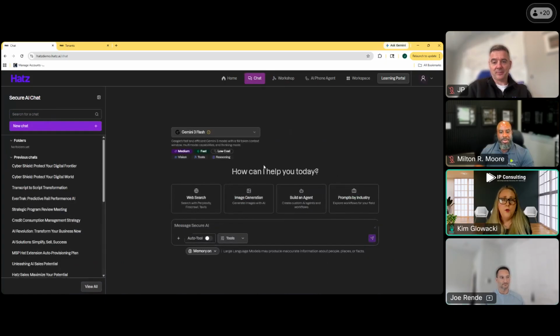I know we got to really dig into a couple of those tools, but one of the things I think is really powerful, kind of similar to when we were picking out which model we were going to use, is this: I don't know what those tools are, and I don't know which of those tools to pick. So I love the icon that you have right there next to tool selection where it's auto tool. It says, look, based on your prompt, I'm going to pick that tool for you. I told everyone that I was going to point out the cool stuff, and I didn't want to miss that. No, spot on. Thank you, Kim.